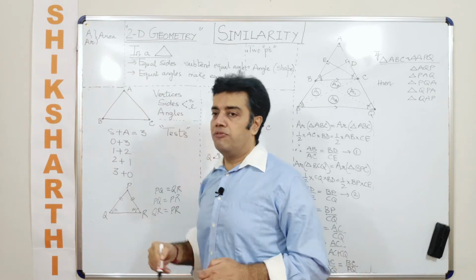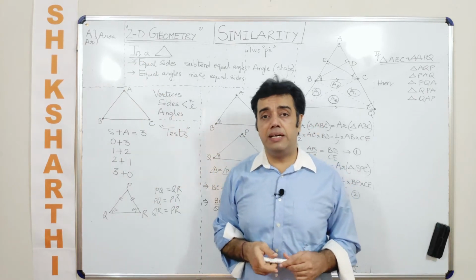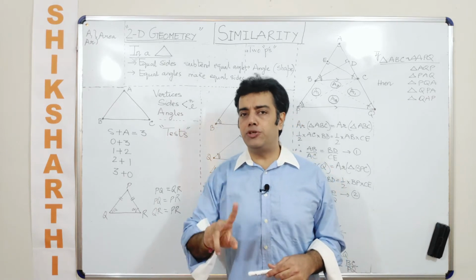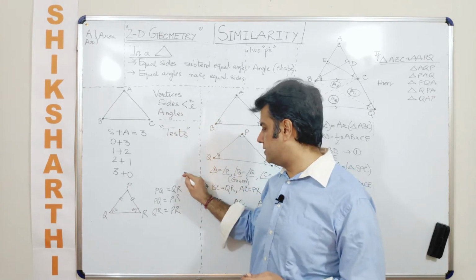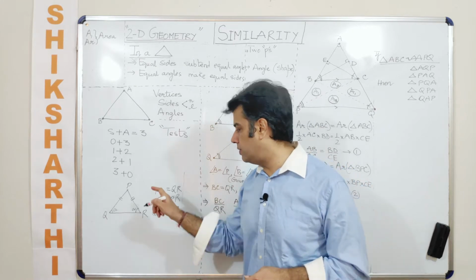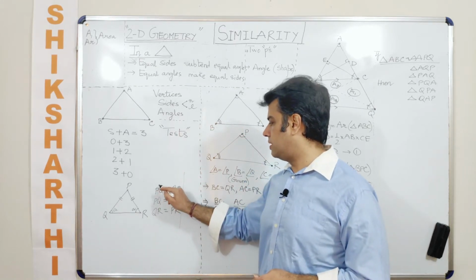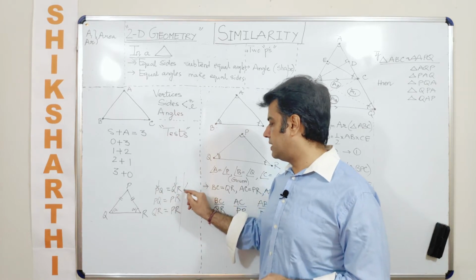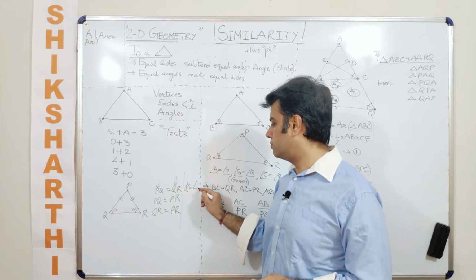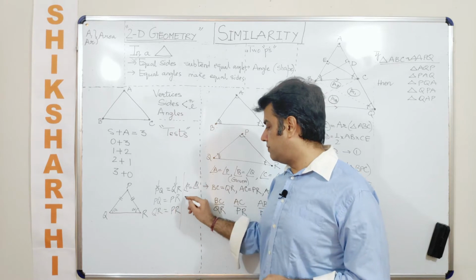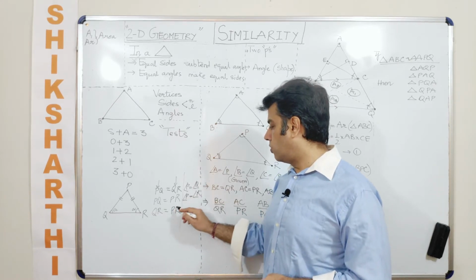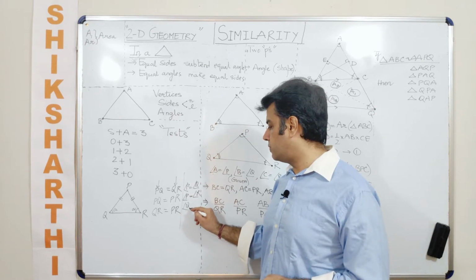Vis-a-vis, if I say that in an isosceles triangle, any two interior angles are equal. Now when we are saying any two interior angles being equal, we are basically referring to what? Let us choose these. Either we are saying angle P is equal to angle Q, or we are saying angle P is equal to angle R, or we are saying angle Q is equal to angle R.